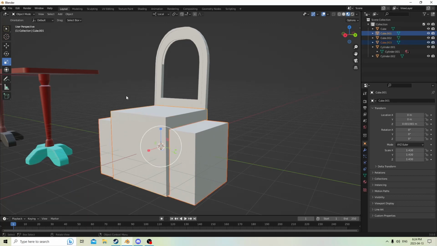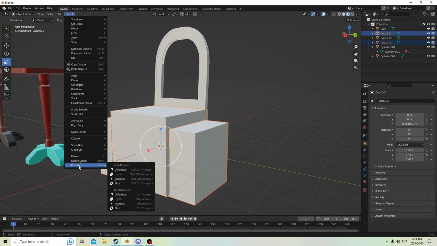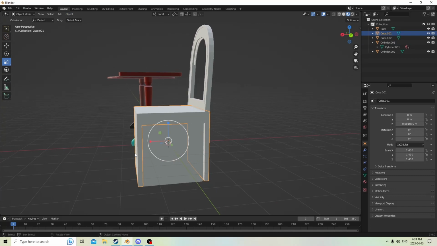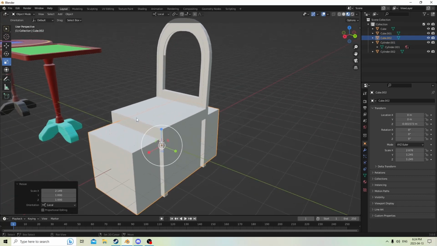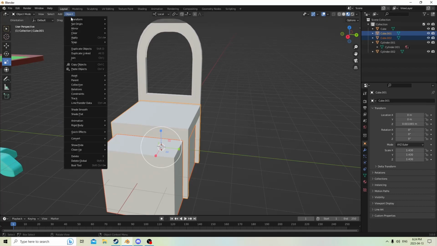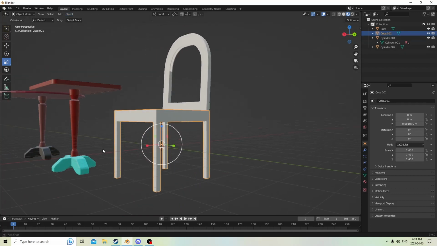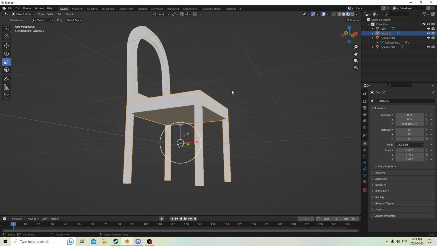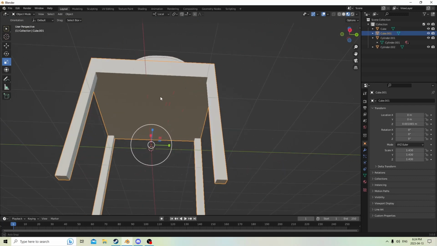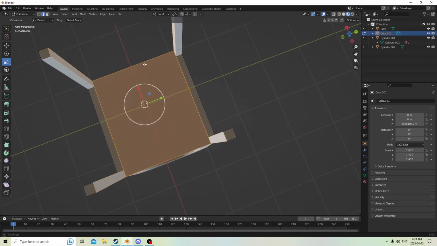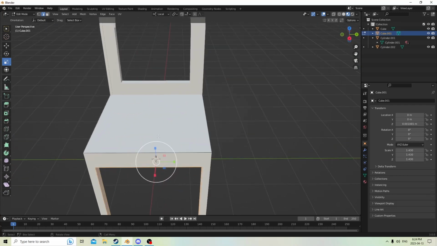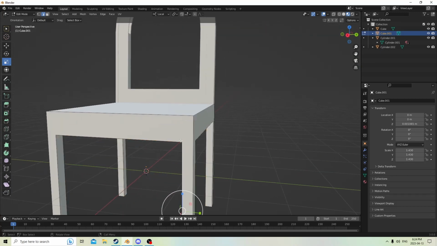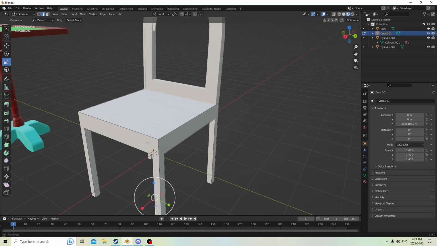And then let's object bool difference. Okay. Now this piece will go this way. And then we'll bool it out of that. So then we'll go object bool difference. All right. And that way it's exactly symmetrical, and it's probably more what you're looking for. I hope so anyways. And we got legs already without having to do anything else.